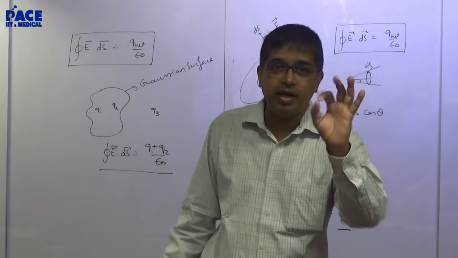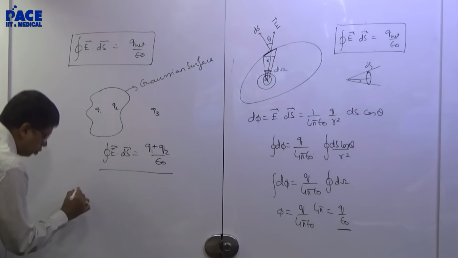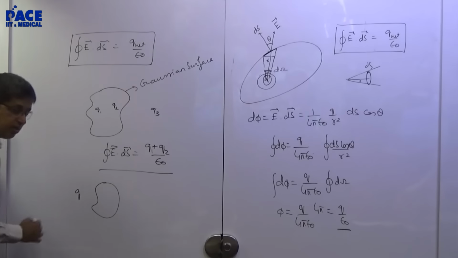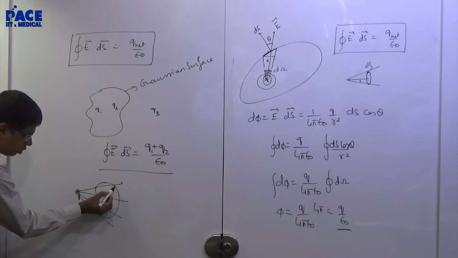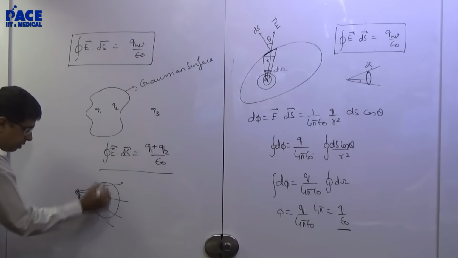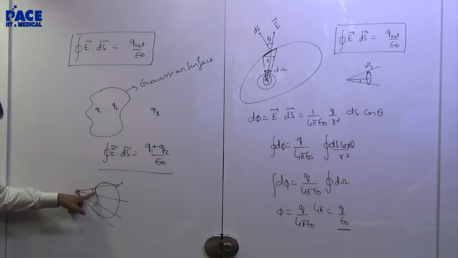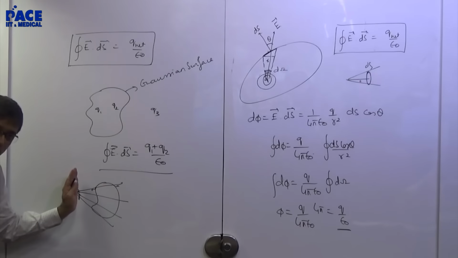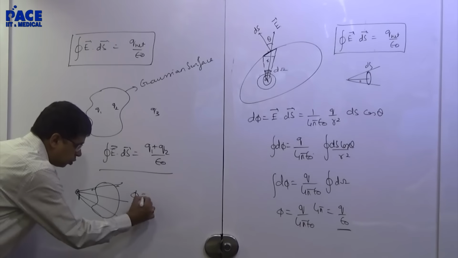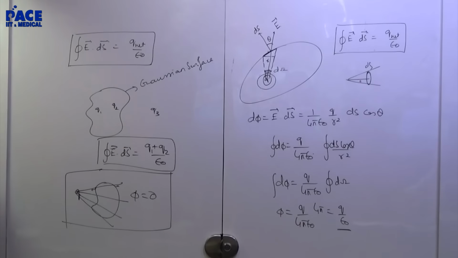Any charge outside will contribute to zero flux. Are you trying to tell me flux through this surface due to Q3? If I have got Q here and a closed surface, the flux will be zero. Net total flux entering will be equal to the net total flux going out. Mathematically, here E and ds will be parallel, here E and ds will be anti-parallel. So one whole section will give me positive flux, one whole section will give me negative flux. Flux through this surface will be zero. First point, is that clear?